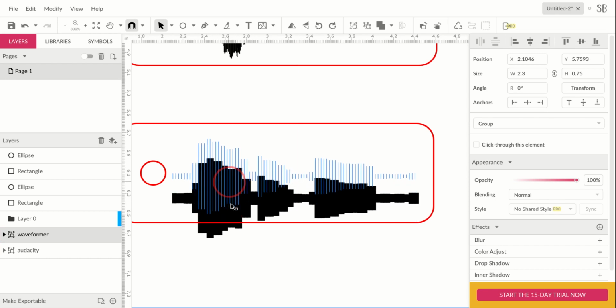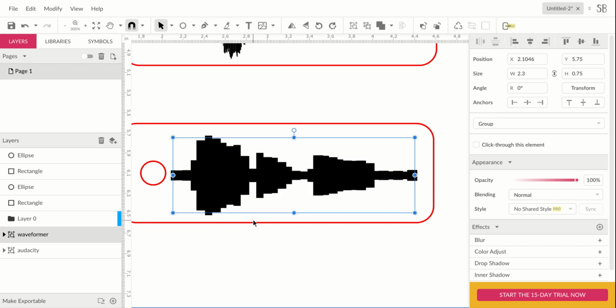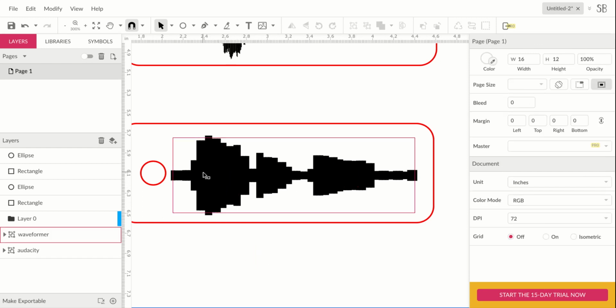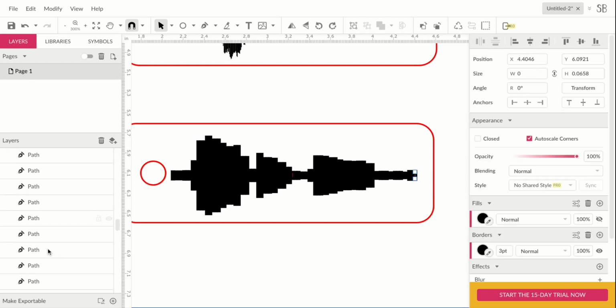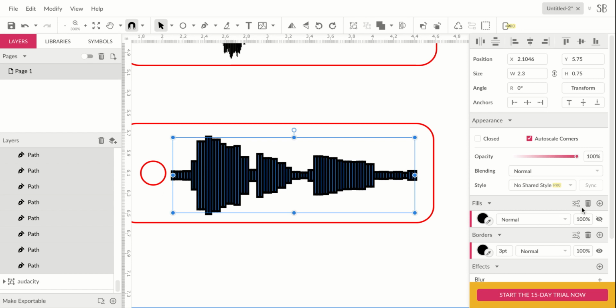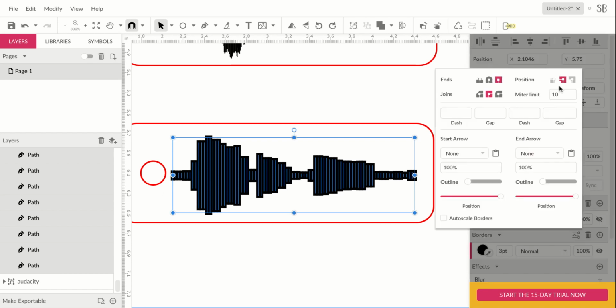And as you can see, when I smushed it together, my border, because it's smushed, it's now thicker. And so now my border's overlapping. And I don't know if I like how that looks with my blockiness. So I'm going to come back into my Waveformer, and I will edit all of these paths. I have to select them all together. Go back to my borders. If I round them, I still don't think I like them rounded. Keep them end to end.